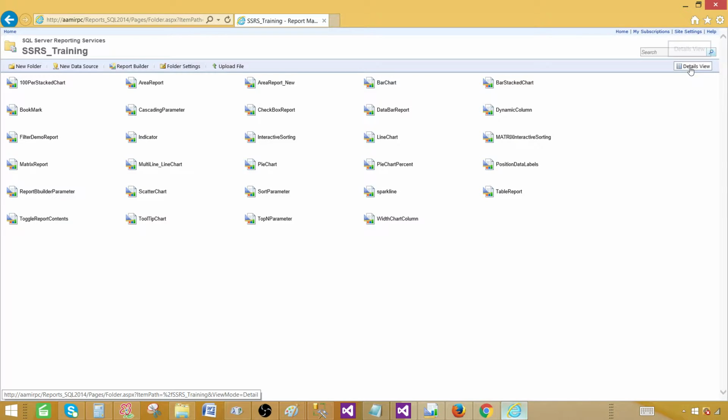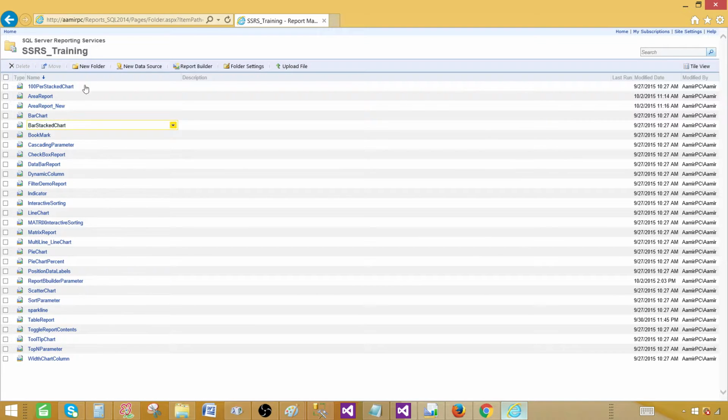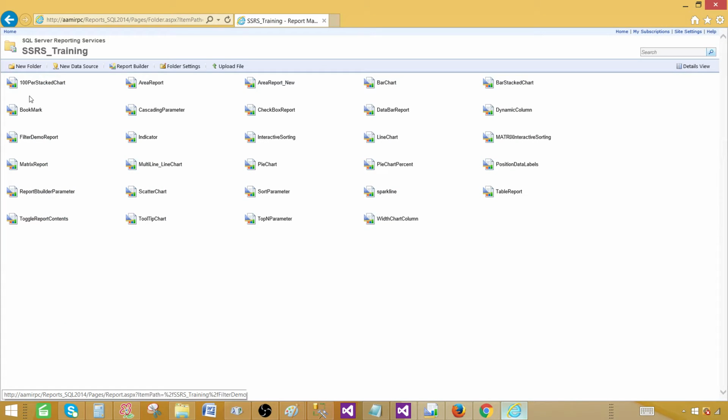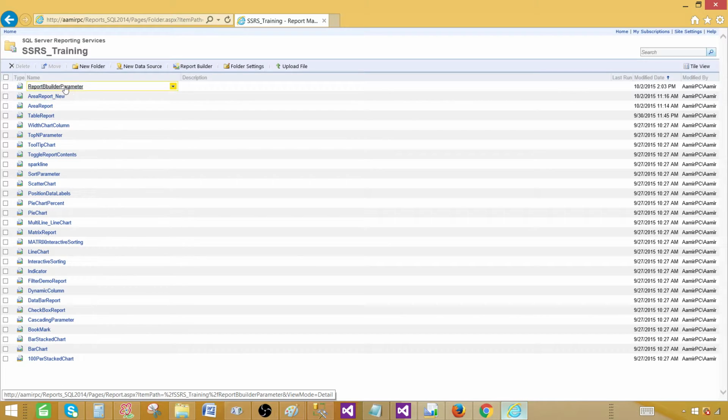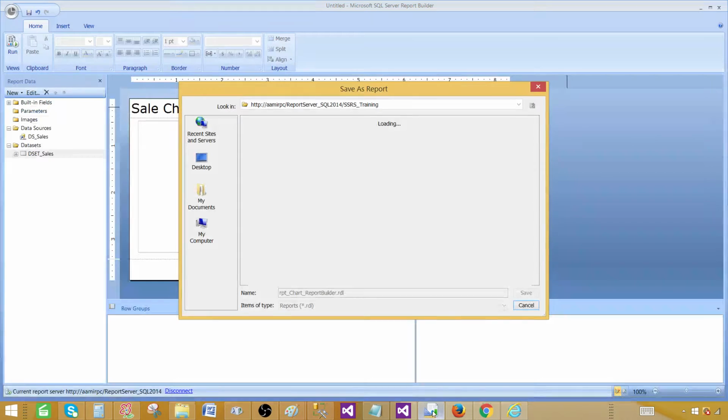You can go to detail view and click here, and by doing it you will see them all in the detail view. And if you choose tile view, that will be more of a big icon view. I use both of them. In the detail view, it is easy to sort them by name or type and all that, and last modified date. So let's go ahead and sort by modified date. If I click on this one, still the report is not there. It has taken some time to save this report.